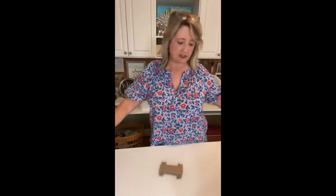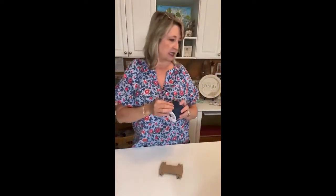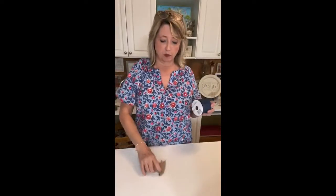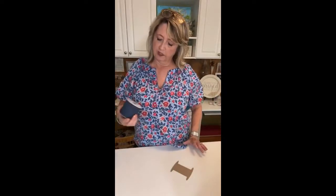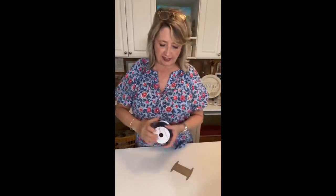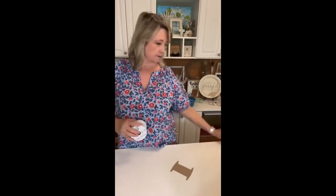And I have a pile of stuff over here that I need to get organized and get on a spool. So we'll just start with this. This was, I think, from Dollar Tree, and it's like a denim ribbon, and it's 12 feet.